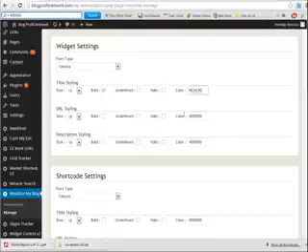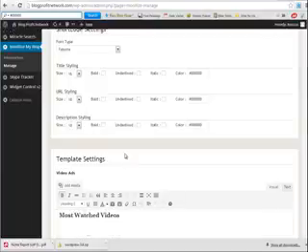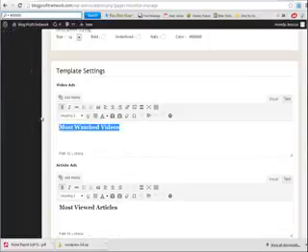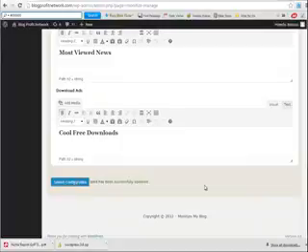Okay, there's our code. URL styling, we can do the same thing. Description, and we'll underline our title. I always like to do that. Underline our URL, and we'll just make our text regular. Okay, shortcode settings, template settings. We're going to take most watch videos off, and we're going to go ahead and save this.